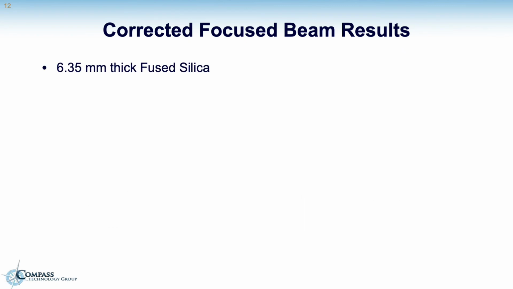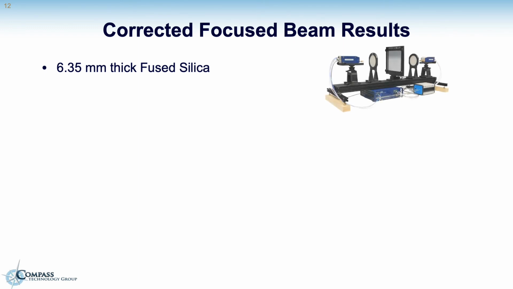The second example is, instead of a tabletop, using our focus beam system. A tabletop is a relatively low-cost system. The focus beam is more accurate, of course, more expensive. In this case, we're also measuring a more difficult specimen, a 6.35 millimeter thick piece of fused silica. It's more difficult because it's lower loss. I should also point out that at these frequencies, it's about 1.5 wavelengths thick, which is significantly thicker than you could do in a Fabry-Perot interferometer.